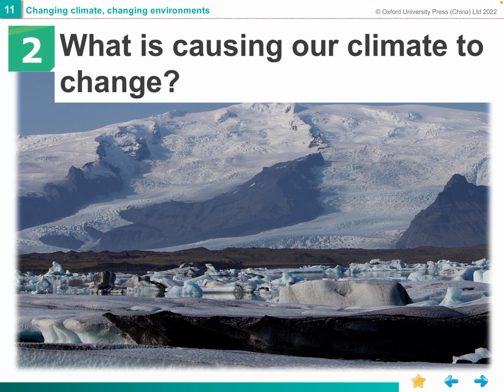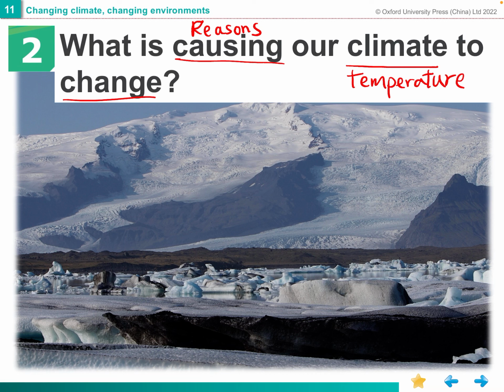So we will go to part 2 of your textbook: what causes our climate to change? We want to know the reasons for our climate to change. Remember we mentioned that for climate, we focus on temperature and rainfall, especially temperature. So what are the reasons for our climate to change?